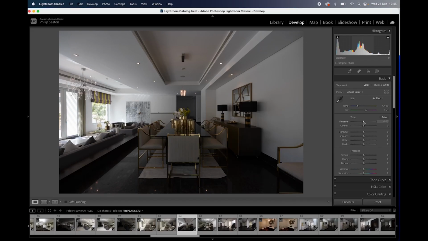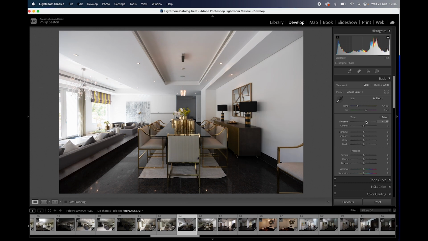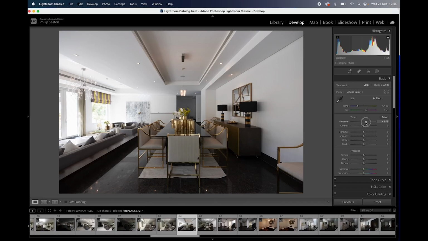What we are going to do, just for the purpose of working with this preset, is to increase the exposure of this photo because it's a little dark. So let's increase that to the right slightly there. Just check out your histogram and make sure that you're not overexposing the photo using your histogram. The reason we use the histogram is because everybody's laptops and desktops are set differently. Their screens are not all calibrated the same, and they might be brighter or darker. So use the histogram so that we know that you're not overexposing your photos.